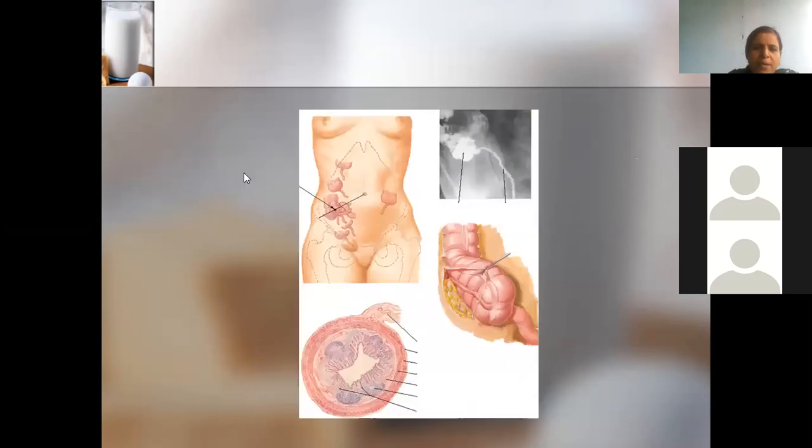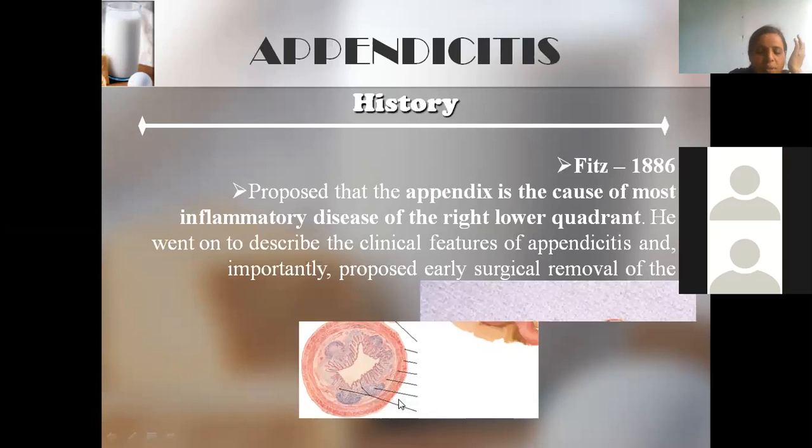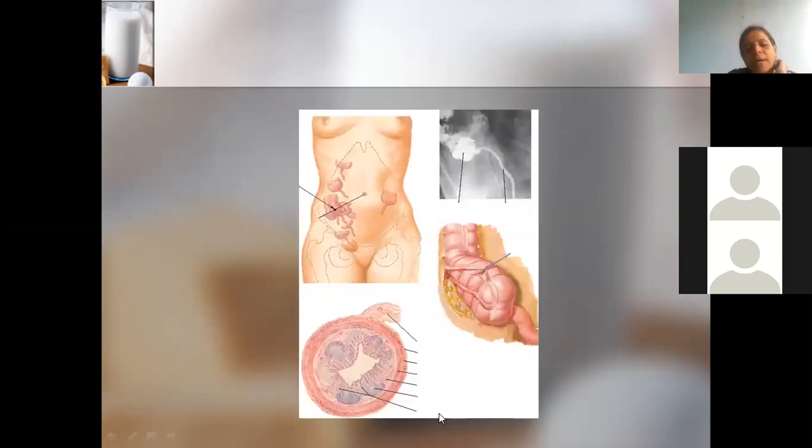See, I told you the appendix is also important. When you see it histologically, we have a lot of lymphoid tissue. Unless it is very much necessary, we should not go for appendectomy or appendicectomy, which is removal of the appendix, because this lymphoid tissue helps the intestinal visceral organs protect against infections.